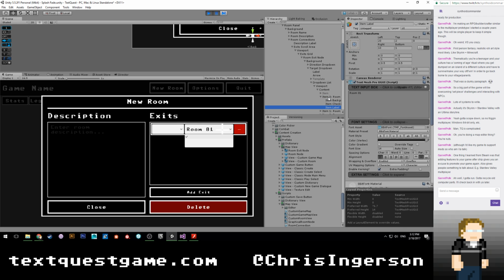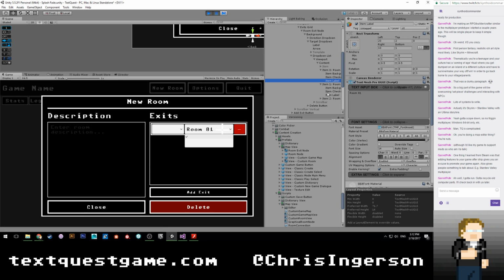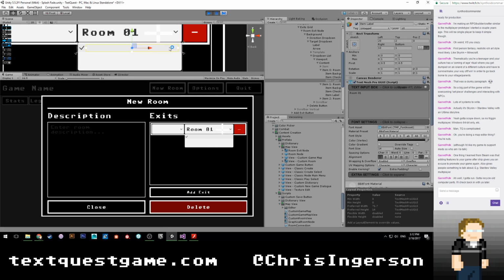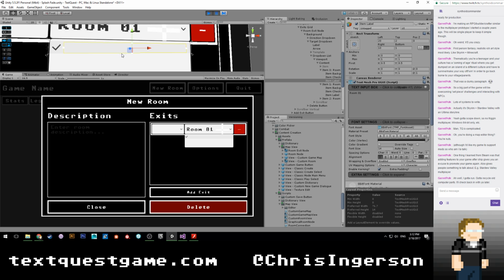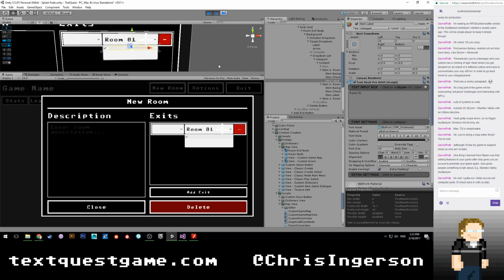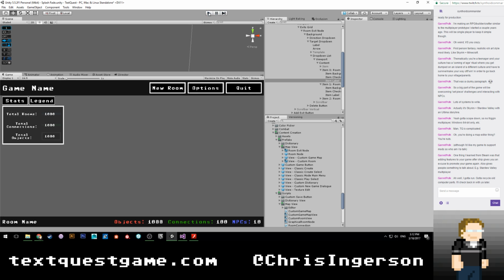Oh, okay. I think... wait, no. What? Why on earth is this the wrong color? It's like white. Oh, it's not that it's white, it's that it's not visible. Duh. Okay. So I gotta fix that.